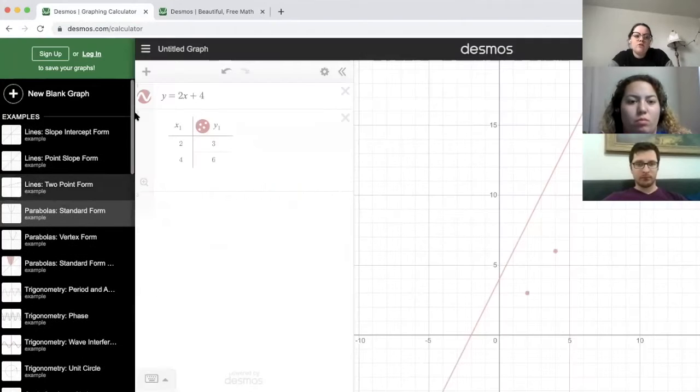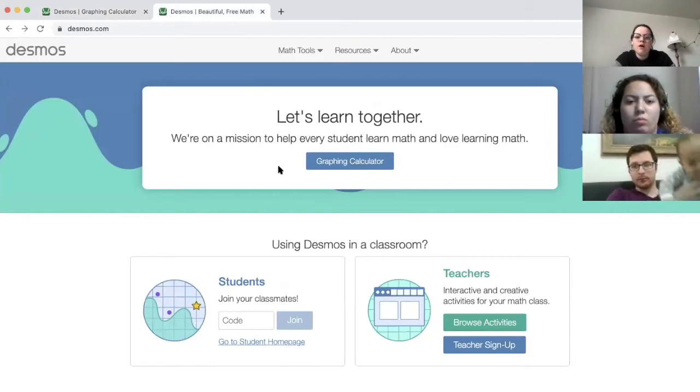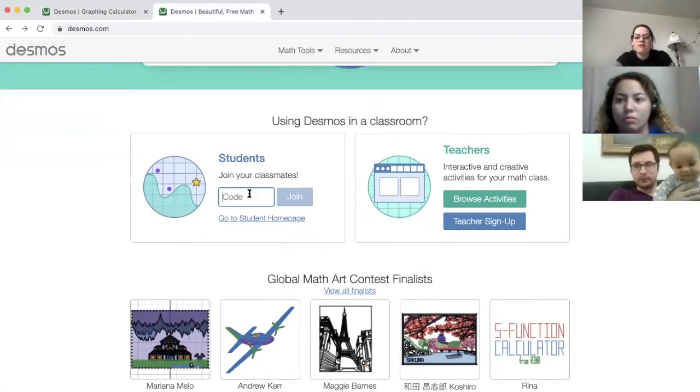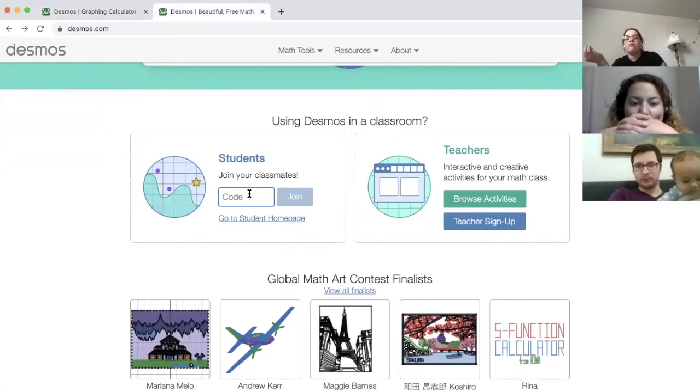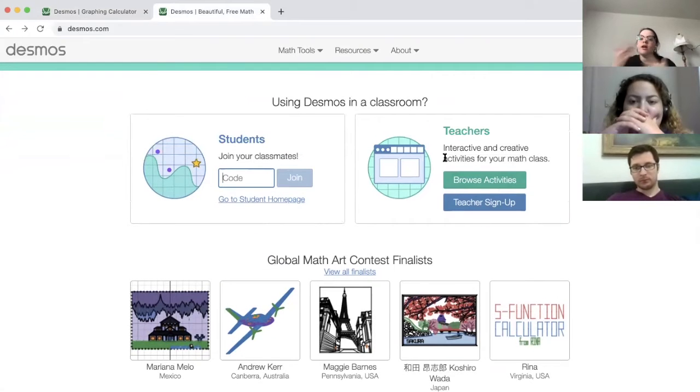You can share them with your professors or with your students. So after you're done and you have to upload it, you upload the PDF of it, and then you can share it like this. There's also the website for teachers where they can give their students a live code, and the students can follow along right then and there to see the graphs. And they have art contests, and activities already created for your students that teach them how to graph and how to plot points and everything.